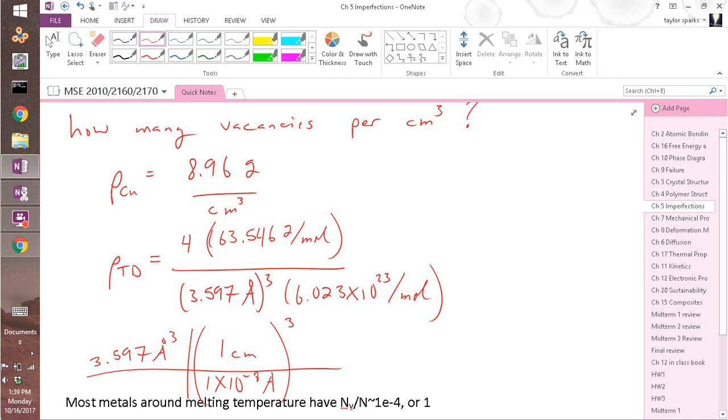So then you've got density. All right, that's kind of helpful maybe. What's the next step? Yeah, Josh? So I want to go from grams per centimeter cubed to atoms per centimeter cubed. That's exactly right. So maybe this is a good point for you to take a stab at this. You want to take Josh's advice. Go from grams per centimeter cubed to atoms per centimeter cubed. And then you know how many atoms there should be per cubic centimeter. And then figure out the fraction of them missing, so you can figure out how many atoms are missing. So give that a shot. Maybe try working that out.